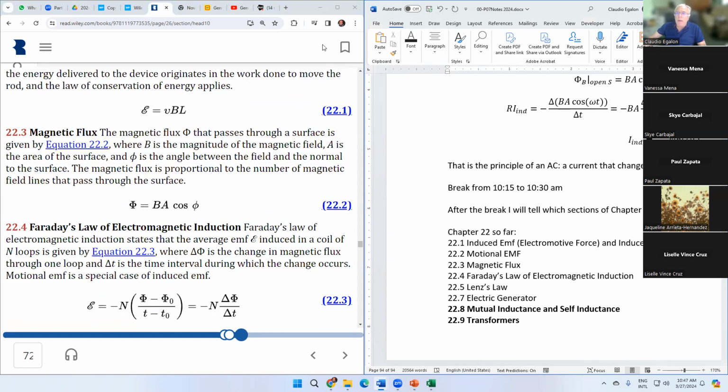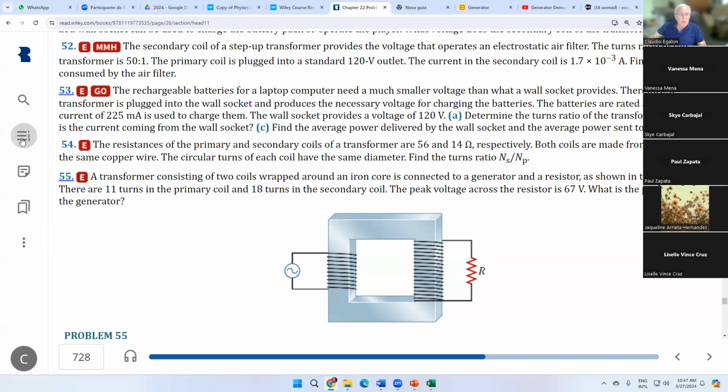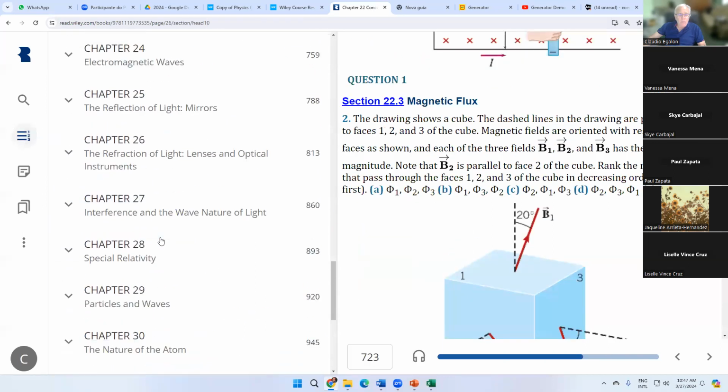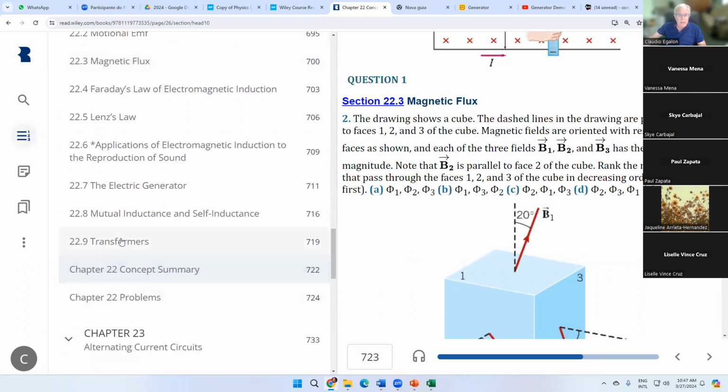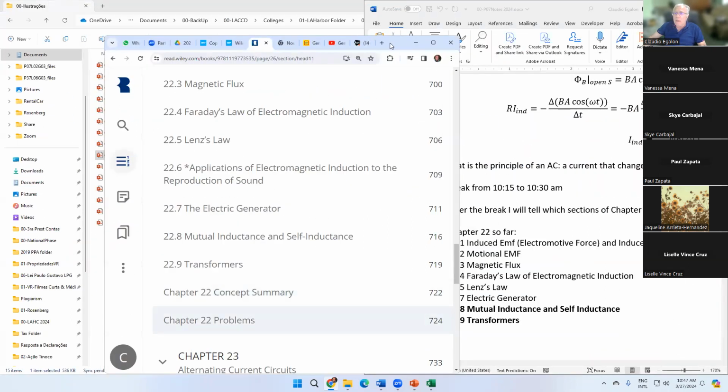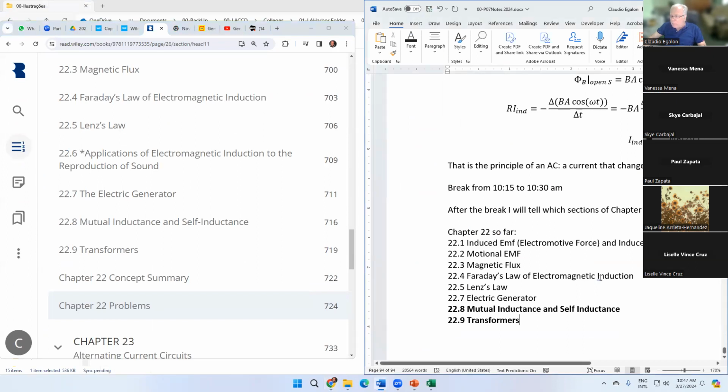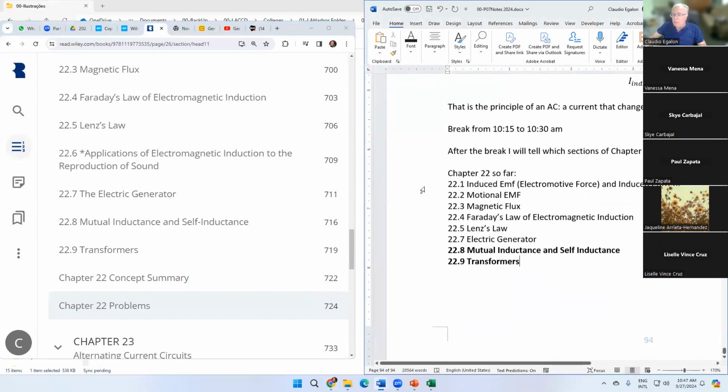And we have two more sections to go for this chapter. 21, 22, electromagnetic induction, right? Transformers. Okay, so we have two more sections to go. This one we already covered, the electric generator. And 10:45. Let's see what we're going to do. Yeah, let's have our lab today. Okay. So you don't get too burned out with this material. But see that we covered a lot already, right? In chapter 22. We covered a lot in chapter 22.